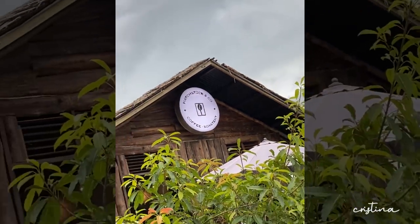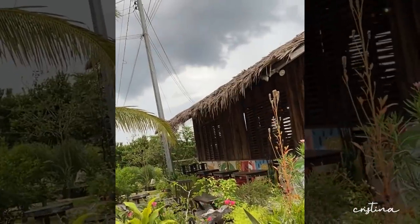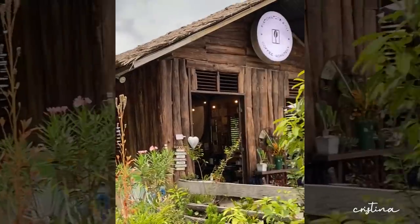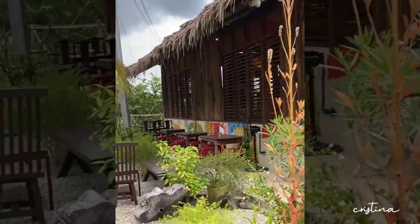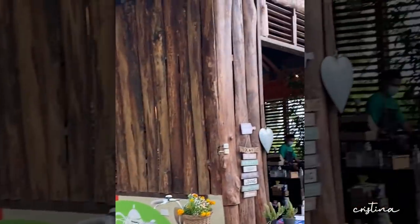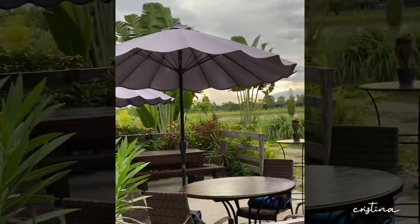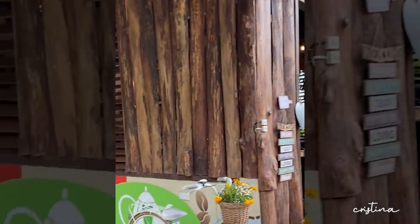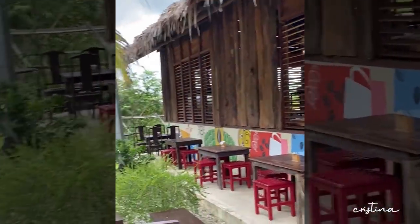It's so cool. I love it. I love this vibe. Grabe. Look at this. You describe this as parang medyo native ba siya? Parang siyang warehouse na barn. Yeah. You notice the wood, this is mahogany. Ay, ito rin yung mahogany. My gosh. Yung mga nasira nung Yolanda. And then we're right by the rice fields. Dito, it's so beautiful. So, papasok tayo. Ayan. The local artist did this. It's so nice. Love it.